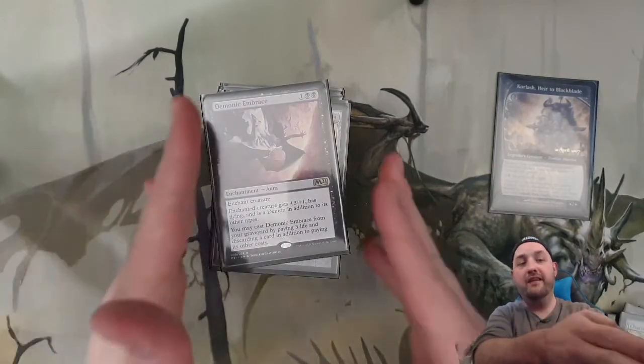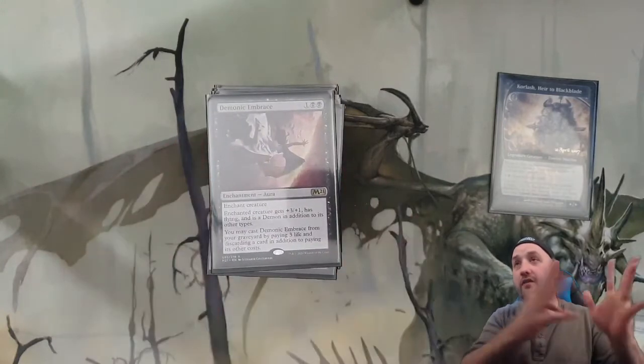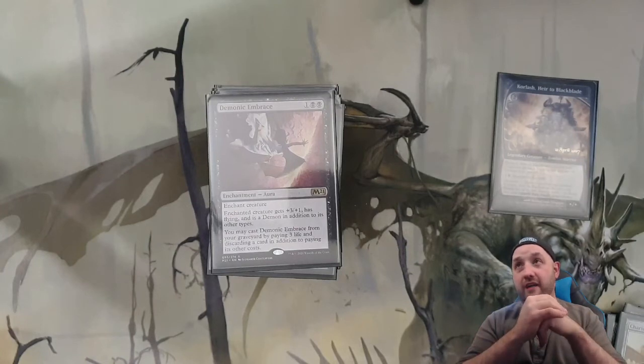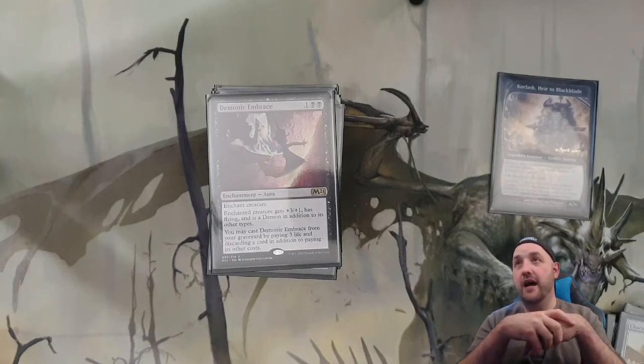Okay, Demonic Embrace, not an artifact, but this one kind of is part of the Voltron package. So we're going to increase our stats, which is what we want. It is recurable, so if it drops off, we can just discard a card and get it on. And it also gives flying, so that evasion is what we want. We want unblockable, we want flying, all those kinds of things to get that damage in.